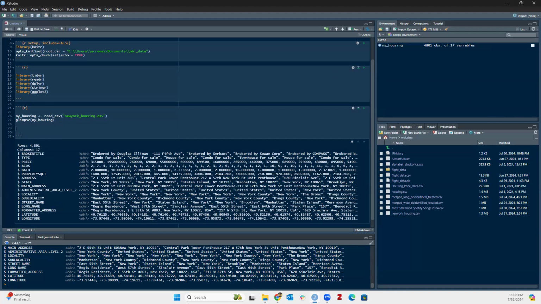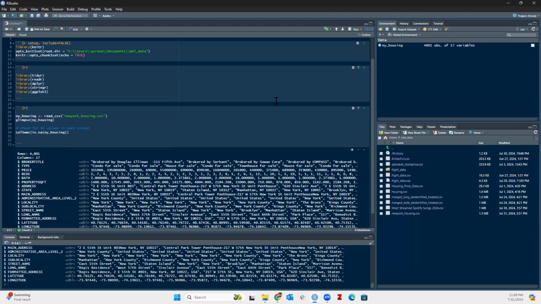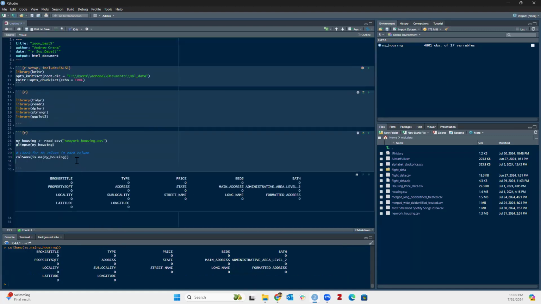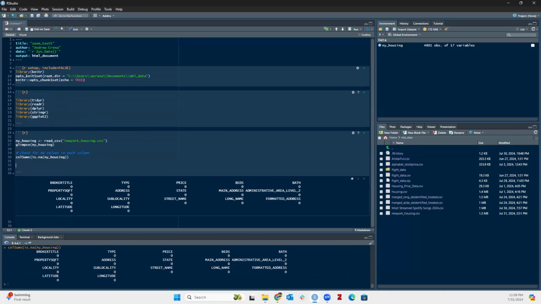And then I'm going to show you guys how to rename, yeah, before I show you guys how to rename a column, I'm going to show you how to check to see how many missing values you might have in each column. I just want to show you guys just in case you want to use this in the future. Boom, we have none. There's very easy ways to deal with missing values that we can cover in a different video.